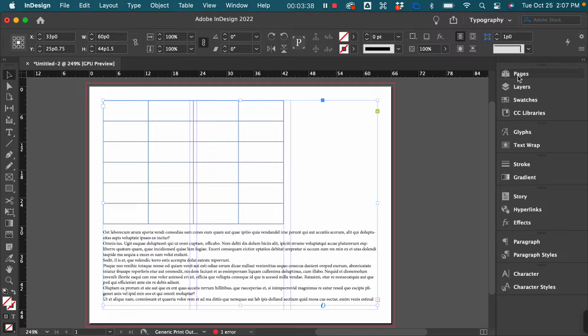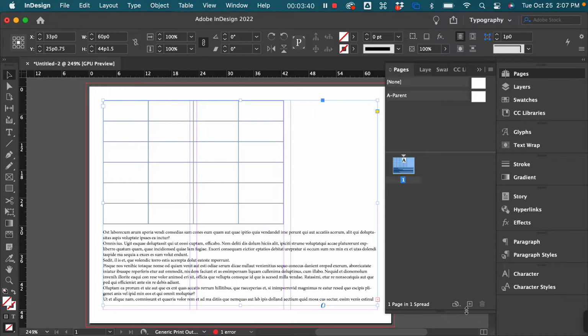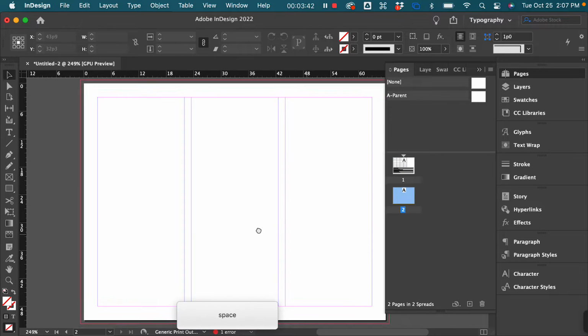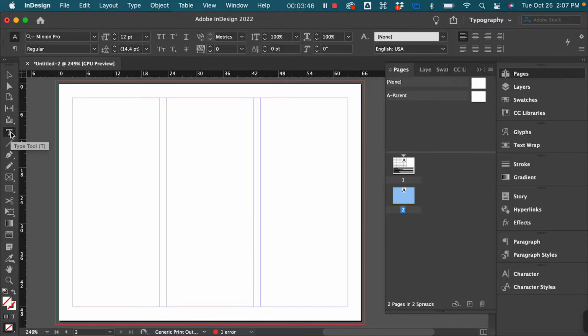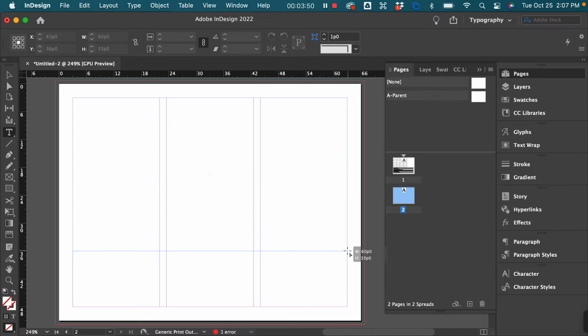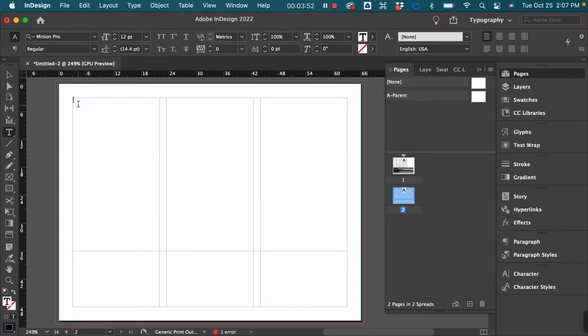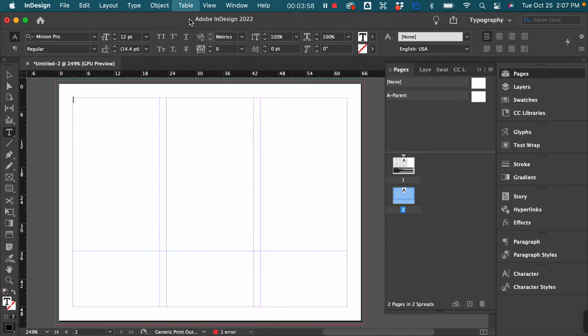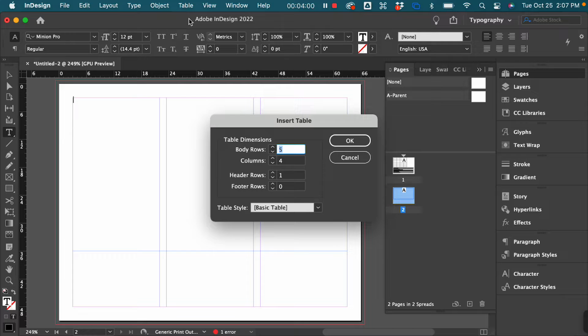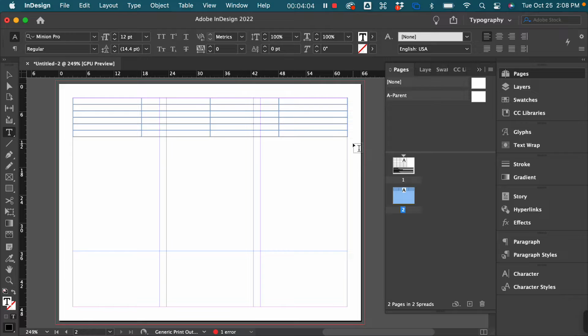The second way is, I'll just add a page, go down here. The second way is to take your text tool, draw out a text box, and your cursor will be blinking inside of it. Go up to the table menu, insert table, you'll get that same dialog again, and say OK, and it'll place it into the text box you just drew.